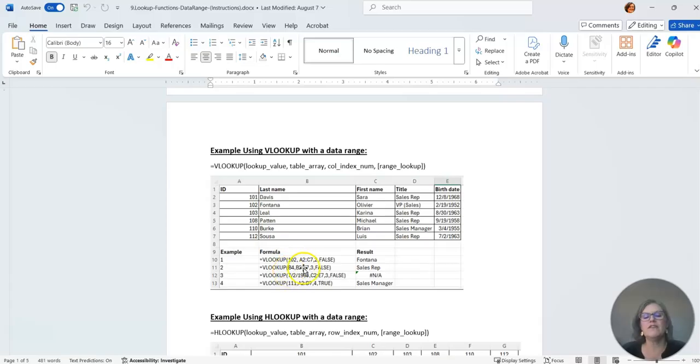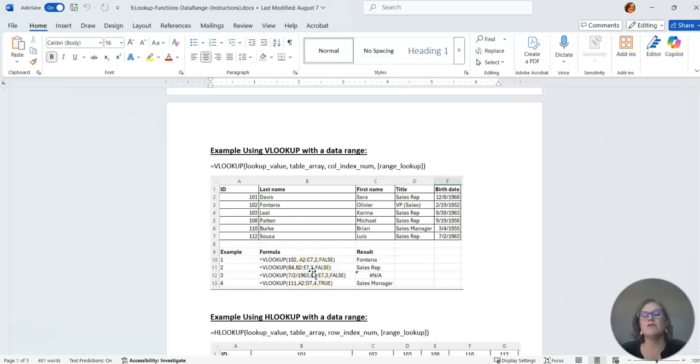And then once you found that, return whatever is in column 3, whatever corresponds to that in column 3. So column 3 for this range of cells, B is actually the first column of that table array, B2 to E7. So B is column 1, C is column 2, D is column 3, and E is column 4 for that particular table array.